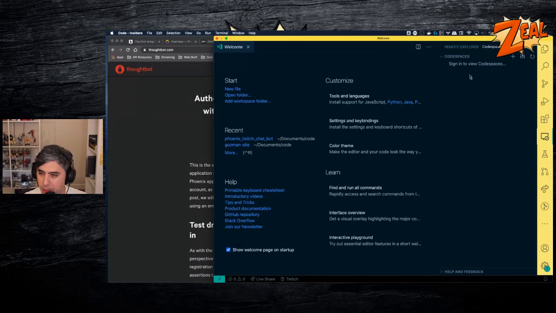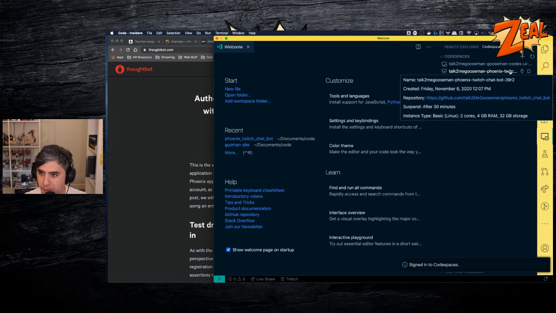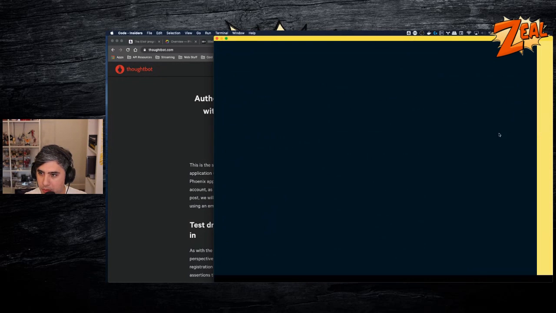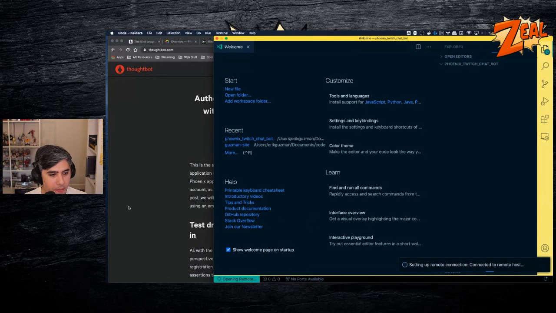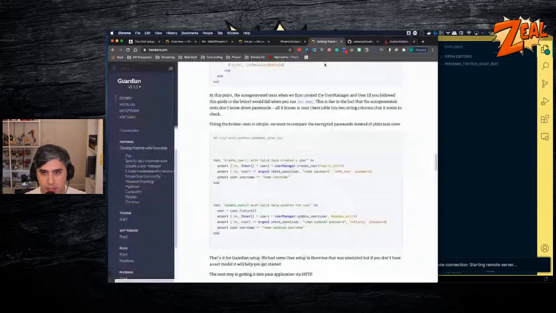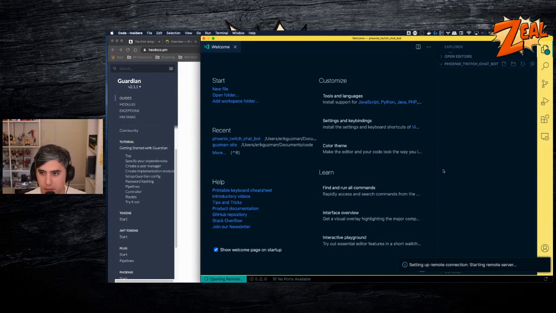Codespaces, here we go. There we go. We're signed in with Codespaces. We have the Phoenix Twitch box running. Let's connect to it now. So now we should be connecting to the remote host to get everything up and running. And then from there, it should be a seamless experience in terms of developing.